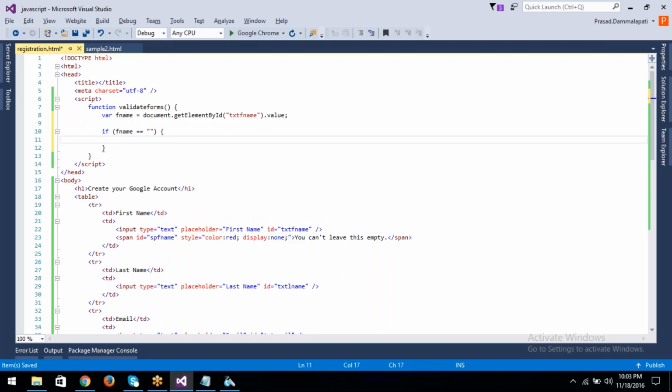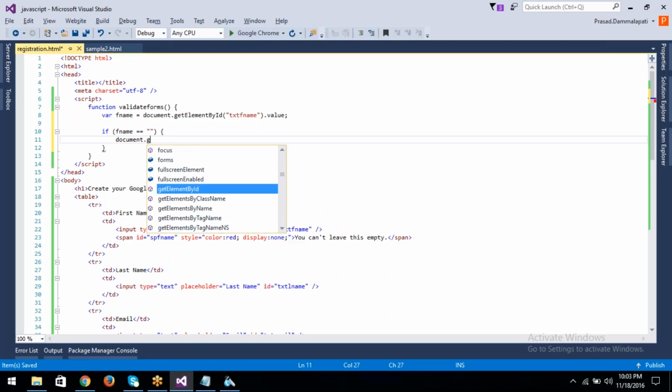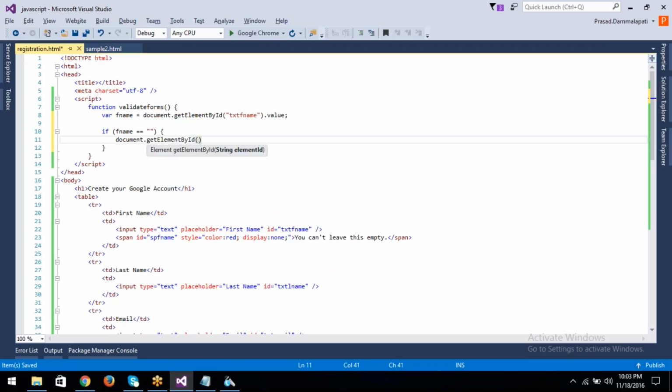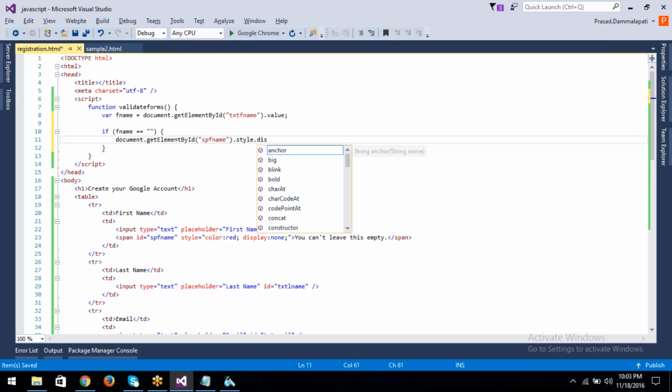So span: document.getElementById spfname, span fname dot style dot display equal to block.